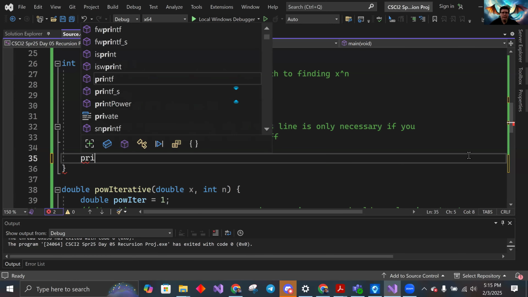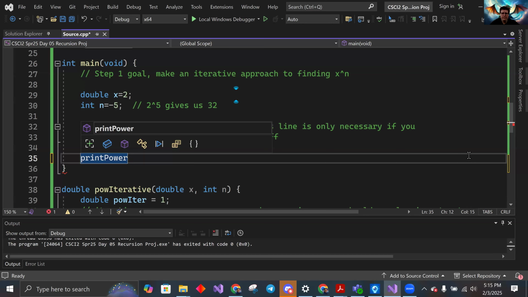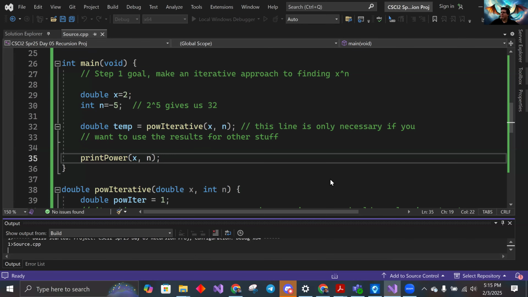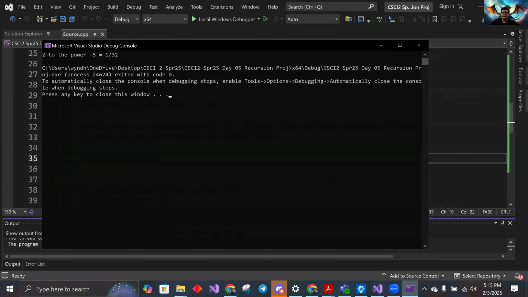We're gonna say print power x to the x comma n. Is that what you want? Is that what you wanted it to say? Okay, so I did it differently than you had in your head, but I accomplished what you were saying, right?